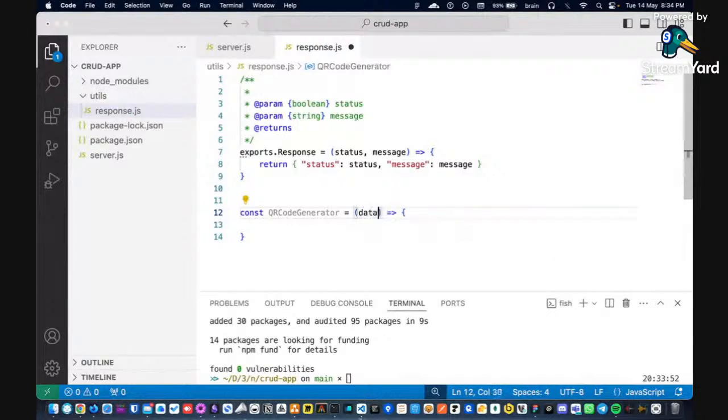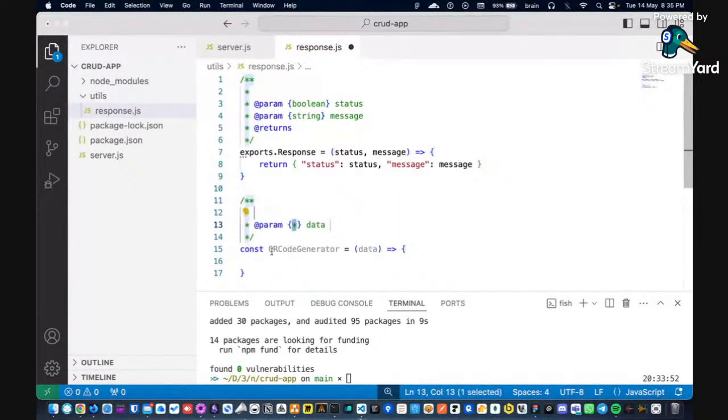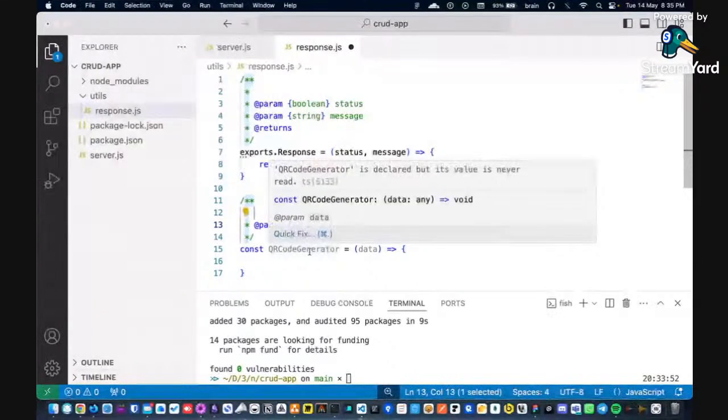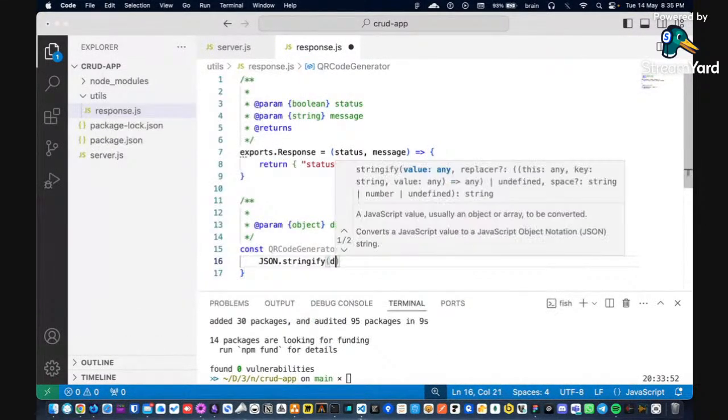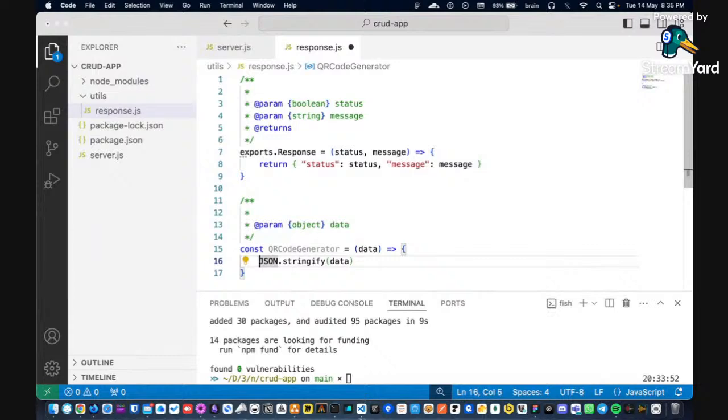So I expect data to be passed in here, right? Data in this case is just going to be a bunch of strings. This is me advising you to learn how to put proper comments this way, so that when you're using these functions, you can at least have some definition. Okay. So the data should be a string. We can decide to also pass an object, and that object will be converted into a string here, right? So we can simply say JSON.stringify data to convert this into a string.